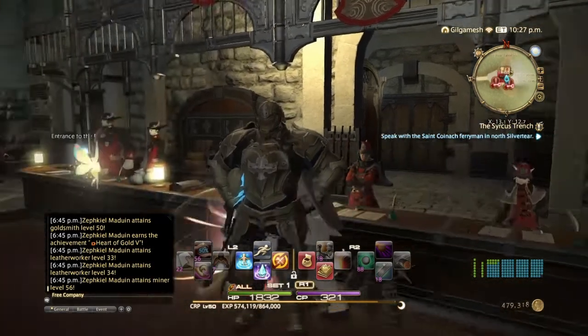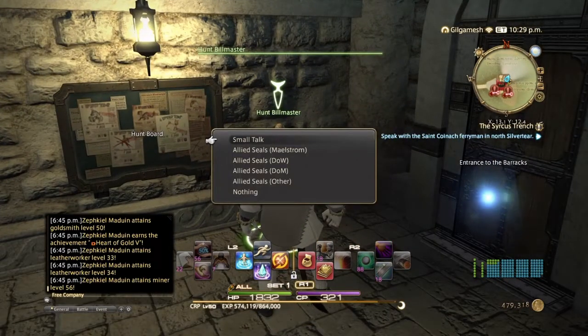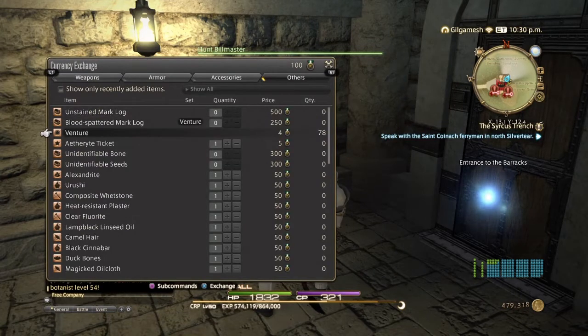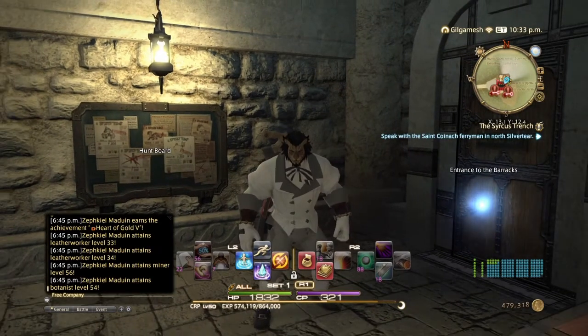Your second option is the Hunt, which is going to be over here. The Hunt Buildmaster, it's going to be under Others, I believe. And the Ventures will cost you 4 allied seals in order to get your Ventures. This is for A Realm Reborn. So those are the 2 ways you guys can get your Ventures.